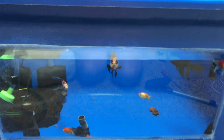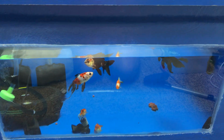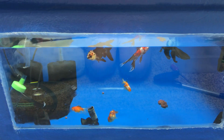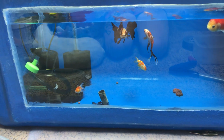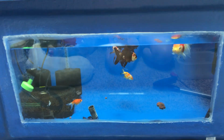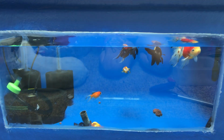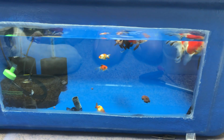So this is 150 gallons. This is a Panther 150 fiberglass tub with a viewing window. It was very expensive, and a lot of people disagreed that I should have bought it. They said I should have spent the money on a used aquarium, which I did not want to do. This is specifically what I wanted. I wanted a viewing tank. I didn't want it all glass. So I got what I wanted basically with this.